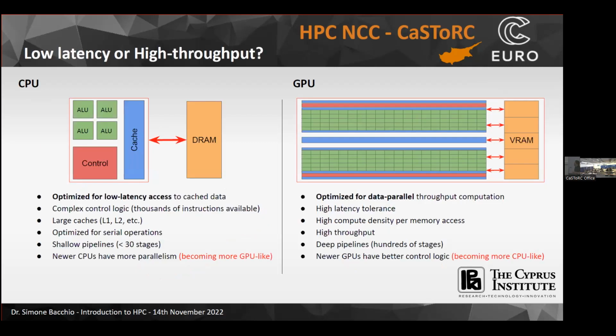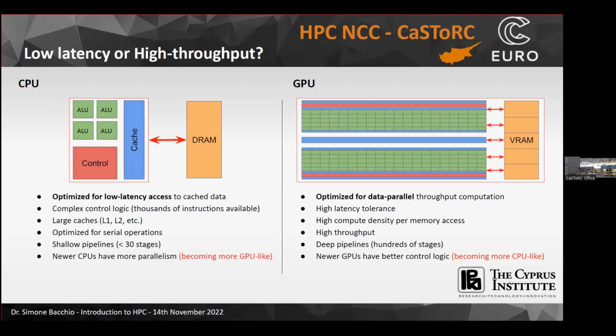And what do they do well? On one side, the CPU is meant for optimized low latency access to data, and it's very fast in doing many different operations, but in a sequence. For that, the CPU is very, very fast, and indeed it's the only place where your operating system can run.